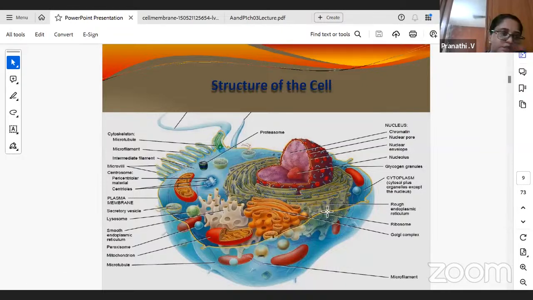And then there are ribosomes. You have 70S, 80S. We have seen that earlier, in your undergrad also. The Golgi complex, packaging of lipids takes place. And then you have different kinds of microfilaments present. Then when it comes to the skeleton, you have the microtubules, the microfilaments and the intermediate filaments, each with their respective function. You have microvilli. Microvilli are especially present in cells which have to absorb.